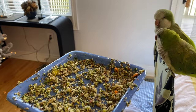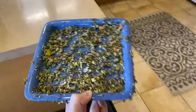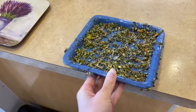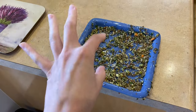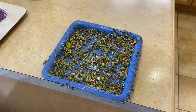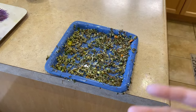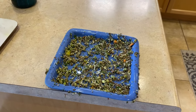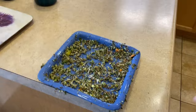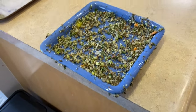Okay, so more or less they're pretty much done with the vegetables. Some days there'll be more left over than others. Either way, I like to throw out in the compost the remaining vegetables. I don't reuse it because I want it to be fresh every single day. When you store it in the fridge, once it's mixed in with all the powders and extra nutrients that I put in, it just looks bad and is not the freshest quality. So that's what we're gonna do.